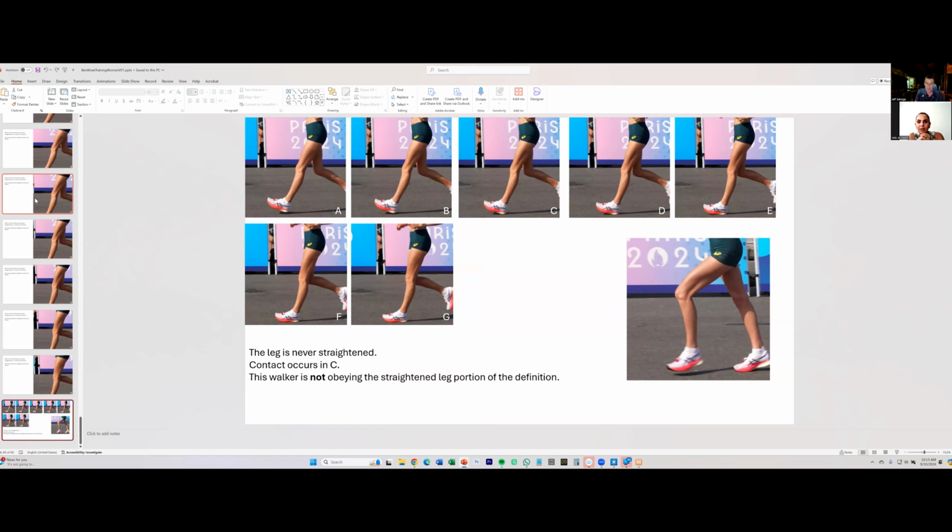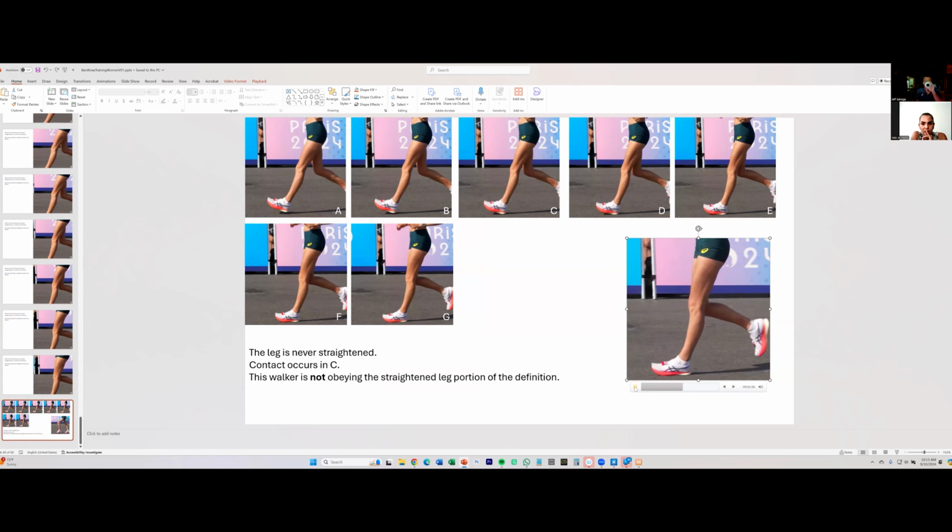Yeah. They're just a little bent through the... So what you were picking up that you were attributing to the back leg was not the back leg. Right. Your gut was correct that something was wrong, and what was wrong was the knee was bent. This is another walker that, had I been judging, I would have given a red card to. And again, I see it with my human eye, not just on the camera.